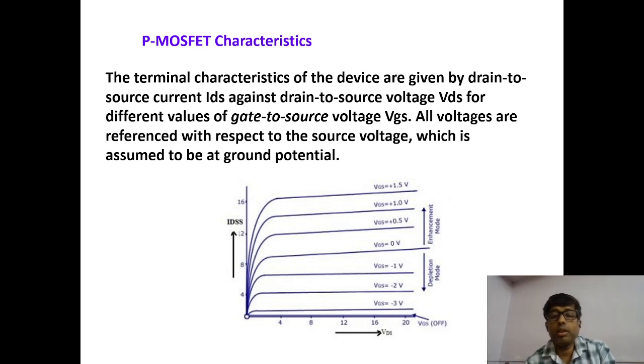So from this, switching applications can be performed. In the depletion mode, when VGS equals 0, the transistor is in the on condition, and at minus 3 or minus 4 volts it is in the off condition. The same for enhancement: when VGS is 0, it is the off condition, but when it increases, it is the on condition. So you can observe these two types. And these are the static characteristics of the MOSFETs.